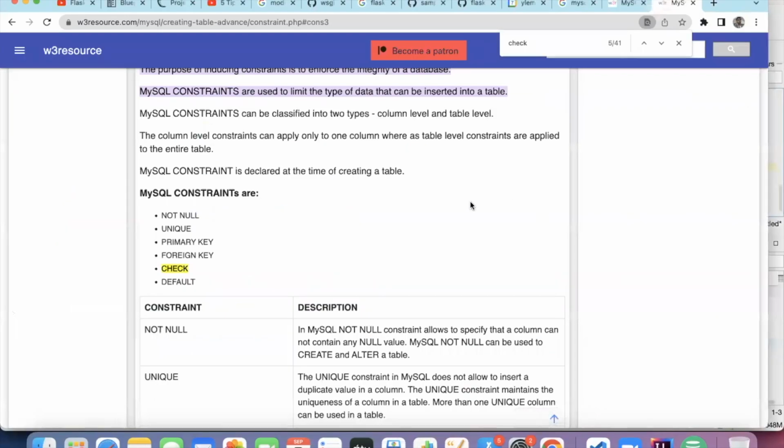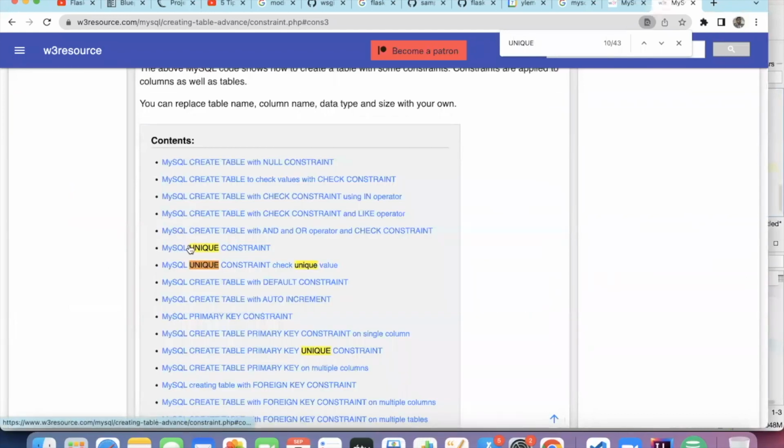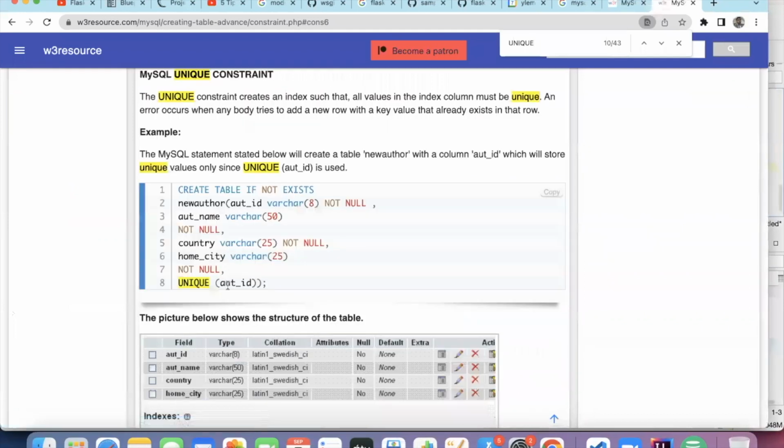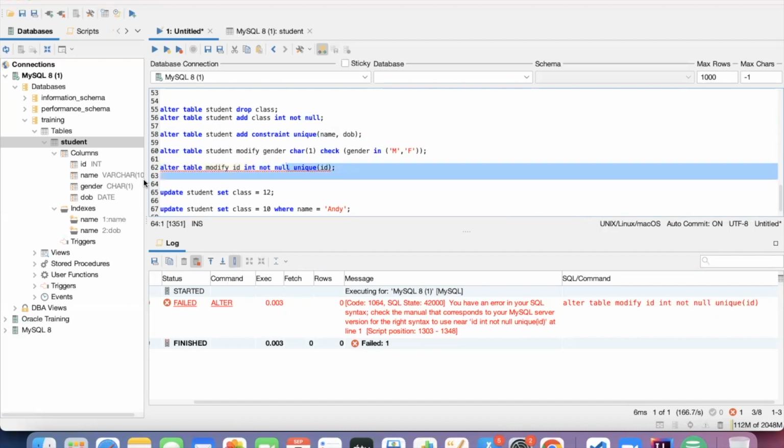Let me see the syntax once. First not null and then unique. I still doubt the actual syntax. I think I should add that as a constraint. Okay. First, actually make this a not null column.